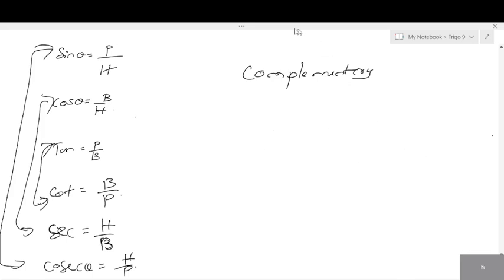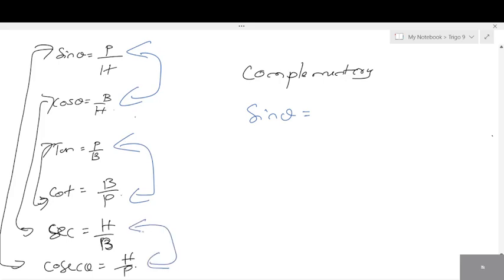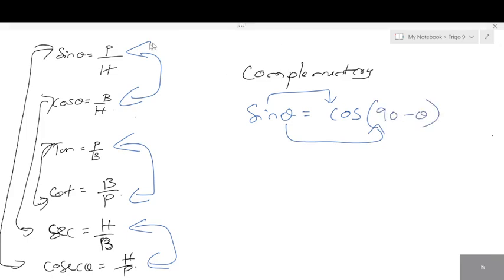Next, complementary angle. For complementary, the value will change. The formula is sine theta is equal to the right hand side. You have to compare the right hand side value like this: sine and cos, tan, cot, sec, cosec. Okay, look at the right hand side and tell me for sine, what should I write? What is the complementary of sine? It is cos. Then here there is a formula. Instead of theta, what you have to write? 90 minus theta.